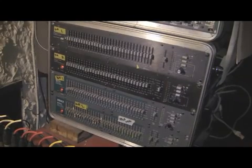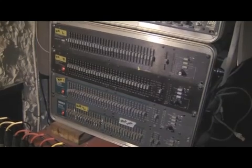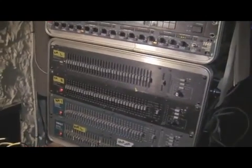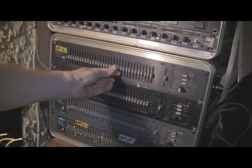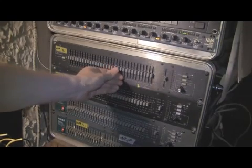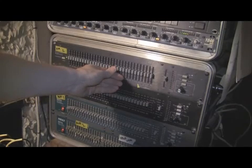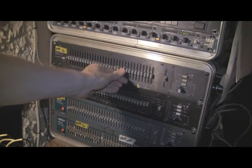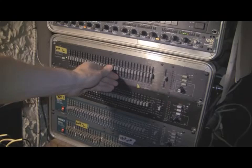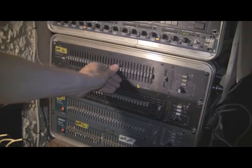Check, check, check. That's a live one. Check. Ooh, that really rang. Check, check. That didn't ring a whole lot, so I'm not going to adjust it. That barely did anything, so I won't adjust it. Hardly anything. But this one, check. That's a live one.